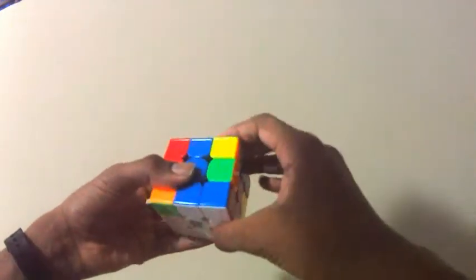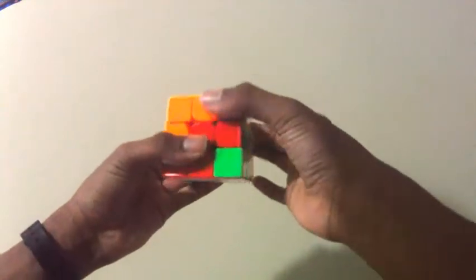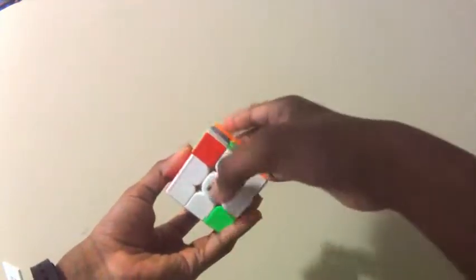Sometimes you won't instantly get it, so let's look for another one. Here's one right here, the white, green, red. So we would bring it between white, green, and red. And then you do that. So right side up, top clockwise, right side down, top counterclockwise. And you see it's in there, but it's not solved. So we would do that again.